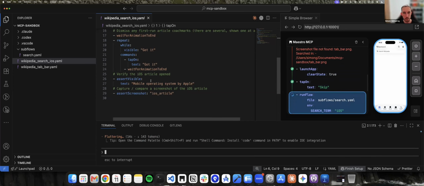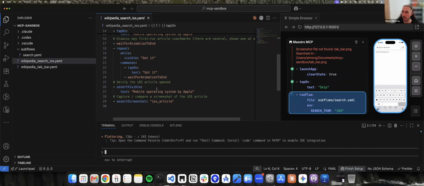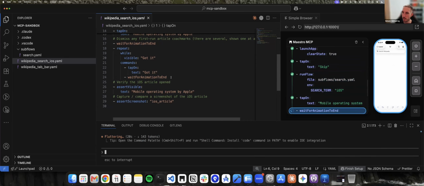So what this should do is get to this point in the test, search for iOS, land on the correct article. Again, it's going to handle the tooltips.